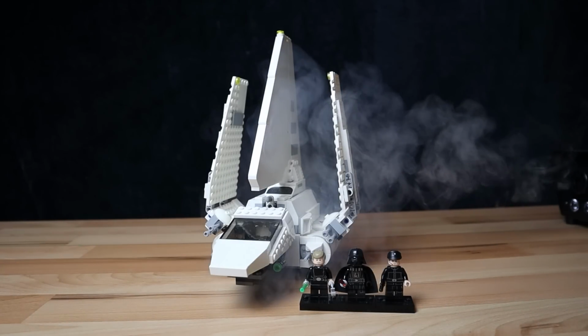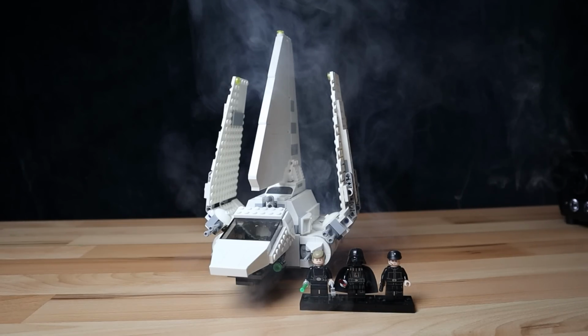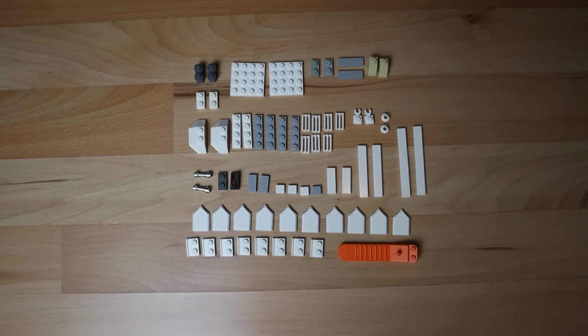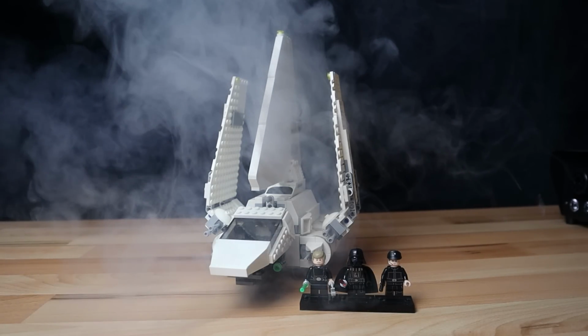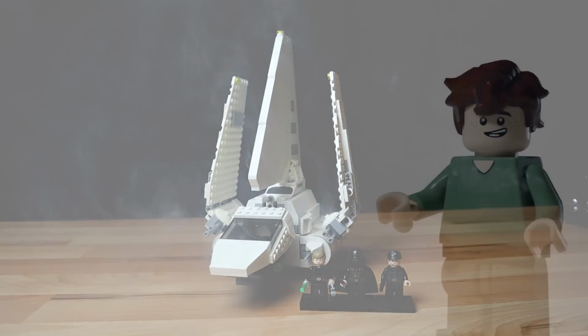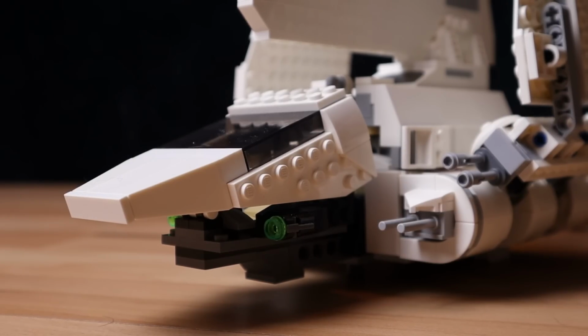But we're certainly going to try our best with these 6 simple mods you can do to your 2021 Imperial Shuttle. Now unfortunately, I do have to say, without changing the entire design of this ship, you are not fixing some of the problems that it's going to have. These are 6 simple mods that you can do to make your ship look better without having to restructure the entire thing. That's always what this series has kind of been about, adding extra pieces to a model to just improve its look. Unfortunately, we're not going to be able to fix that chin in just a few simple moves.